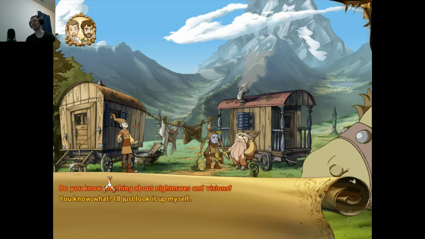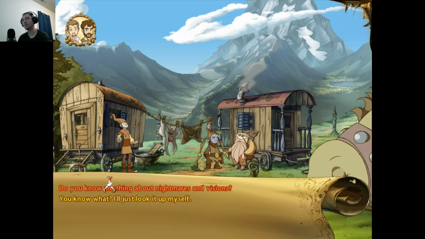Oh, jeez. Alright, so there was Grandpa's little hint, I guess, about this island. And that it's an enchanted place.